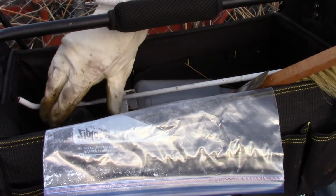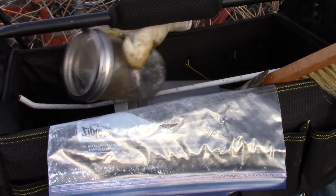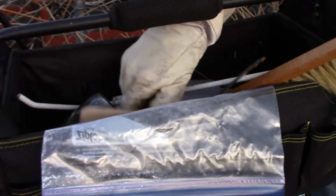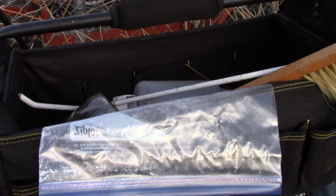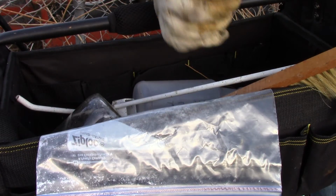This is my beekeeper toolbox. Really nice having a little box like this, for mite count, different brushes and pry bars and a lighter and all sorts of good stuff in here. I really like having that. Makes it really easy.